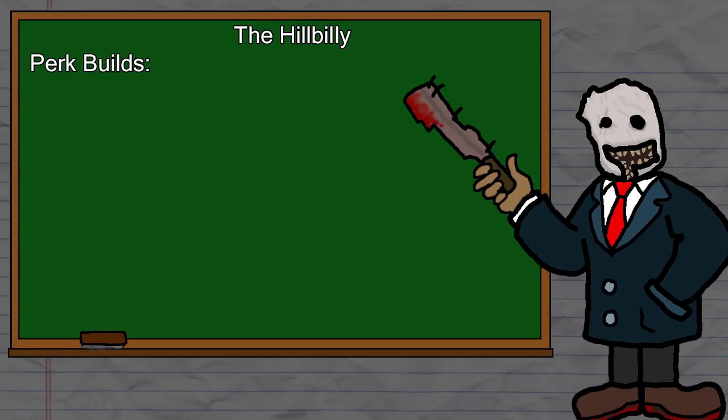Now we're going to get into a few fun meme builds for the Hillbilly, since his power is so good that perks aren't really required with him to get wins, unlike the other previous two killers we've talked about. So we'll have a little fun in this section now.